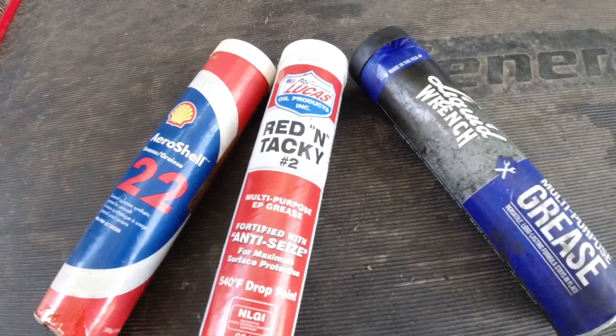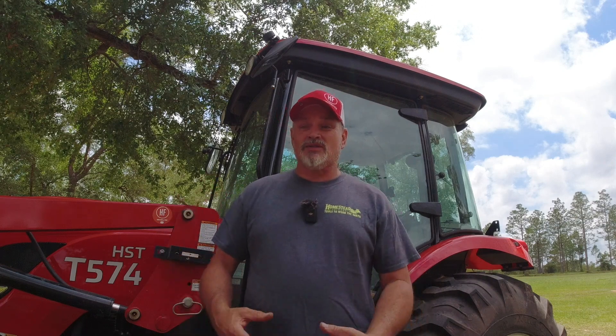I personally grease mine about every other use. I used to grease it every use, but that gets a little extreme. So not only do you want to buy a grease gun, you want to buy tubes of grease. Now this gets into the old argument about which grease do I need? I'm in the camp where I don't think it matters. What matters is you grease it, because if you keep it greased you're going to push that old grease out and new grease gets in. I've got Lucas red and tacky, multi-purpose, liquid wrench — I'm just buying tubes of grease. The owner's manual tells you how often it needs to be greased.